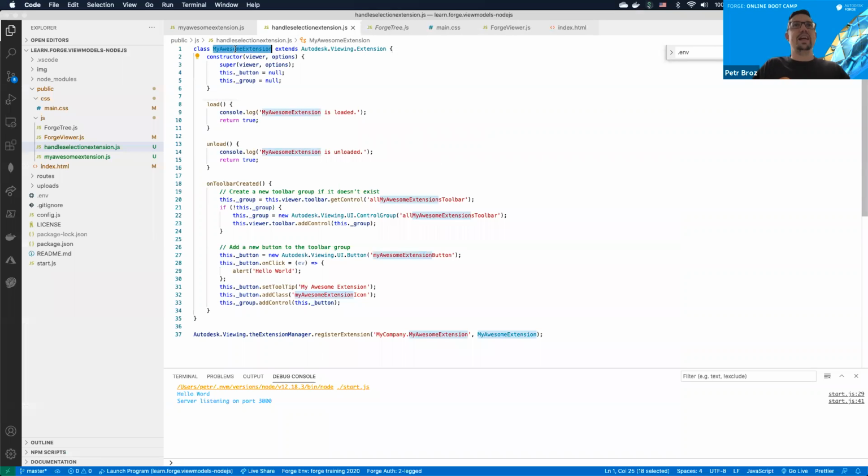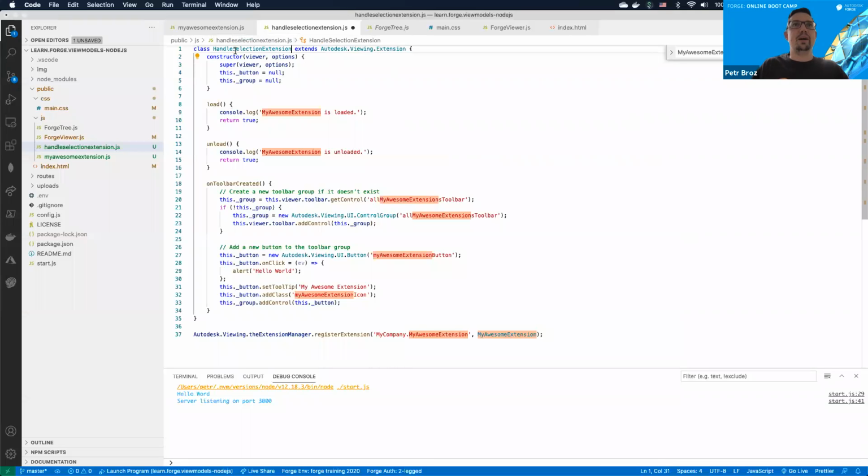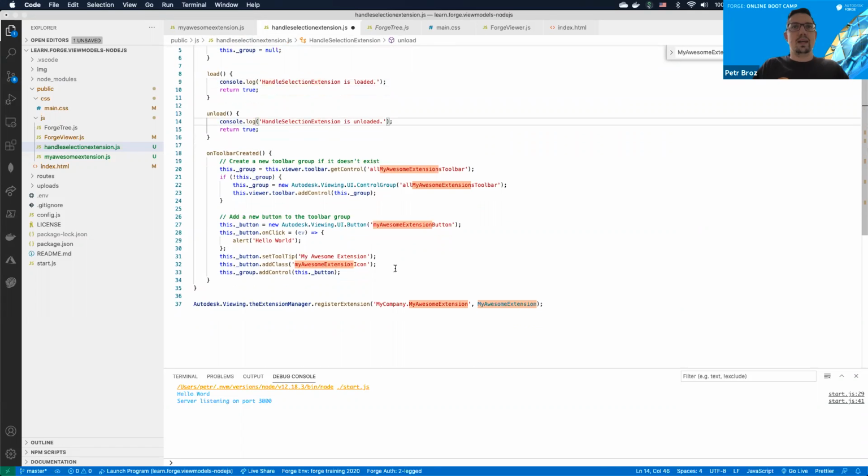Let me just rename the class as well. Let's see, what is it called here? Handle selection extension. I'm going to rename my class, update the logs in the load and unload function, and I'm going to use a different extension ID at the bottom when registering it as well.